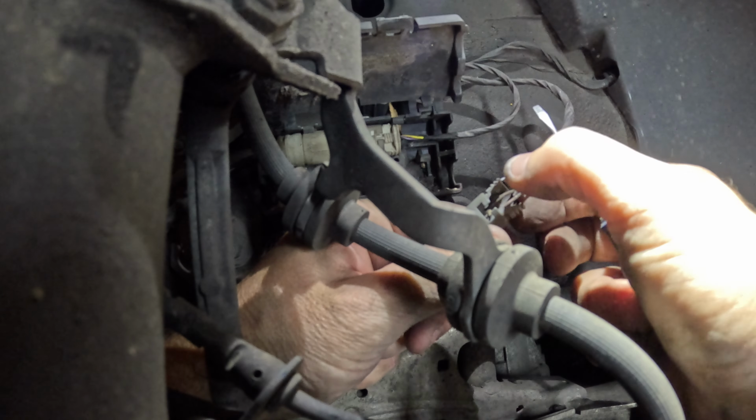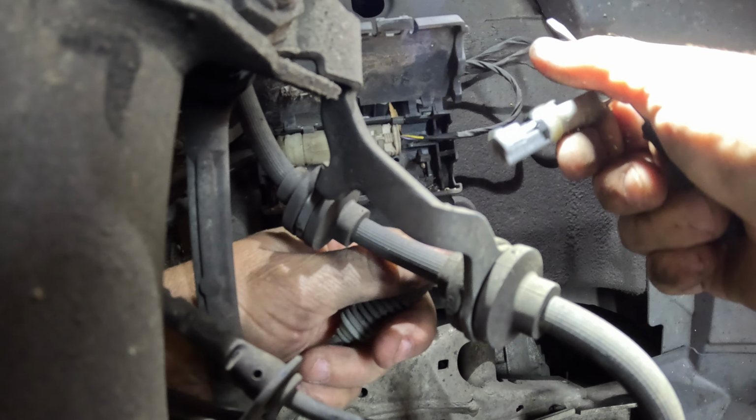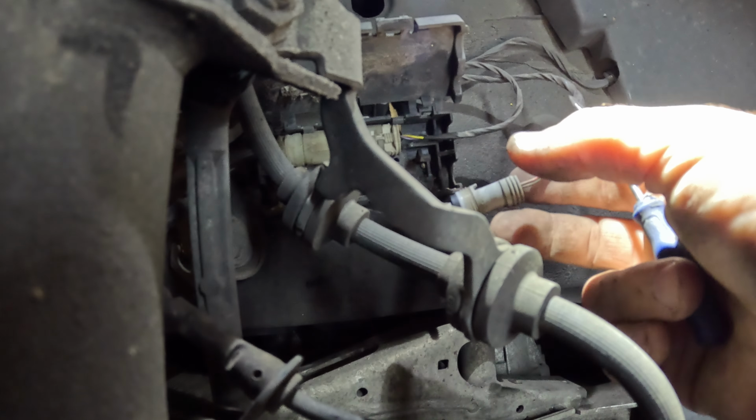Wow, it just busted into pieces. Brittle junk. Alright. Well, unfortunately that goes through the wiring harness. It had such a tight fit. Once you put it in the box, I think it'll be okay.